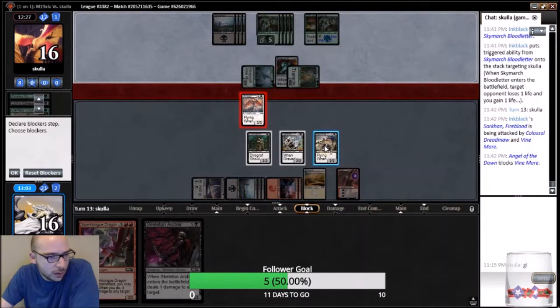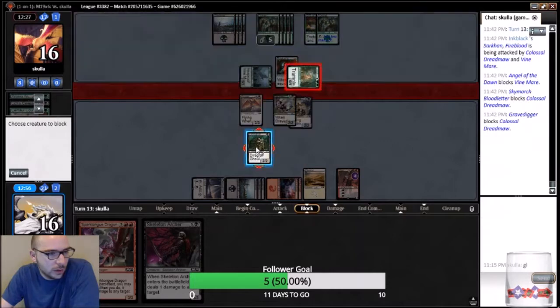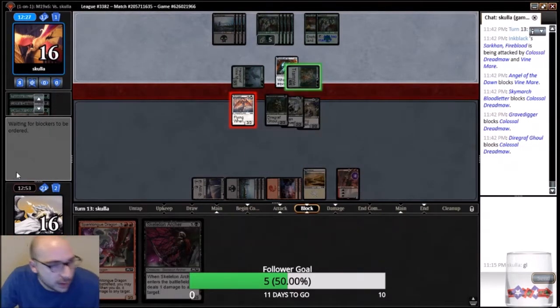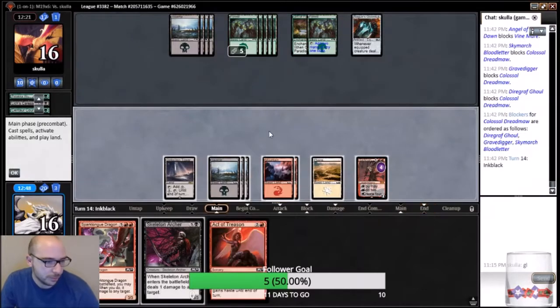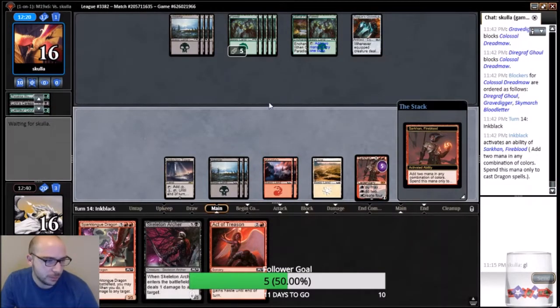Block here. And I think we're going to want to triple block that, because I feel like the cards in our hand are better than his. Hopefully he doesn't have a combat trick of some sort. He does not. Alright, so we'll see what he plays now. He has no play. And we have an Archer and a Spark Tongue. So we'll add 2 mana.